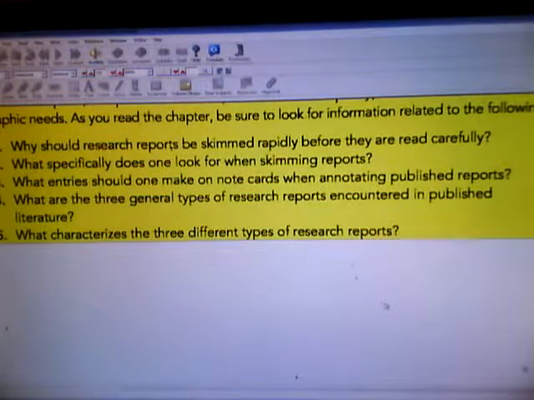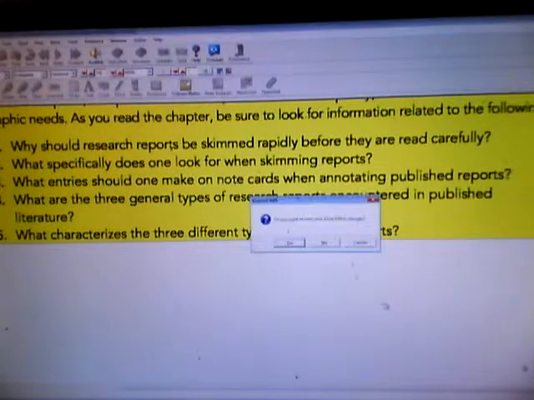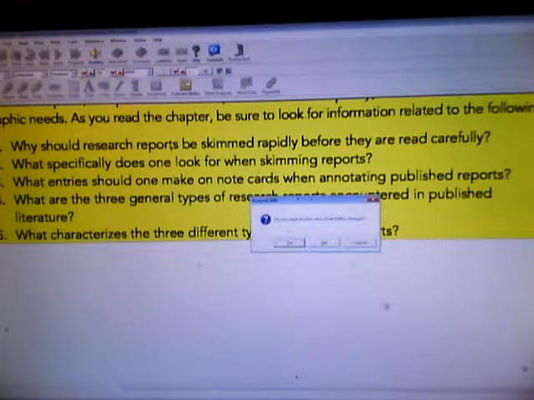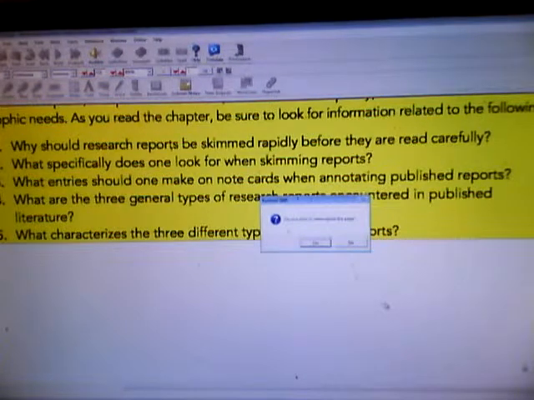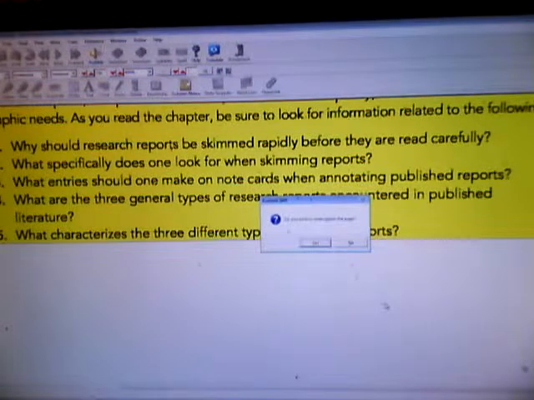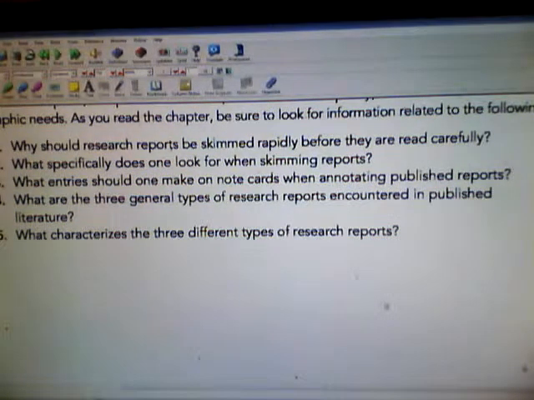Now the way you move on to the next page is by hitting Control E. The only thing is that you're going to have some questions before they let you turn the page. Do you want to save the changes you made to this page? You say yes. And you do that by pushing the Y button, which is the fastest way. So just hit Y and that'll take care of that. Do you wish to recognize the page? I don't. I see no reason to. I'm after what's in the content of the page, not what page number it is. So you hit the letter N and that'll remove that.